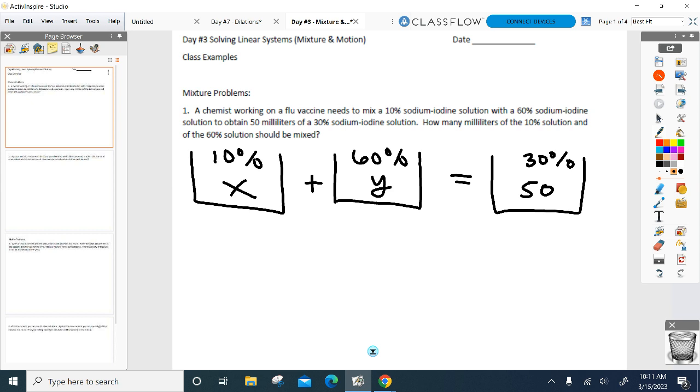Everyone all right with my diagrams? Showing you literally what I'm mixing together and what I need. All right, what are my two equations going to be? Look in your buckets. Your two equations that you're going to solve together are already in the bucket. Ready? First one. How much I need? X plus Y, total amount of 50. There's equation number one.